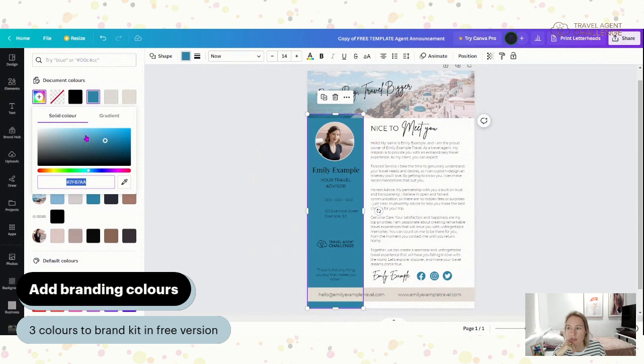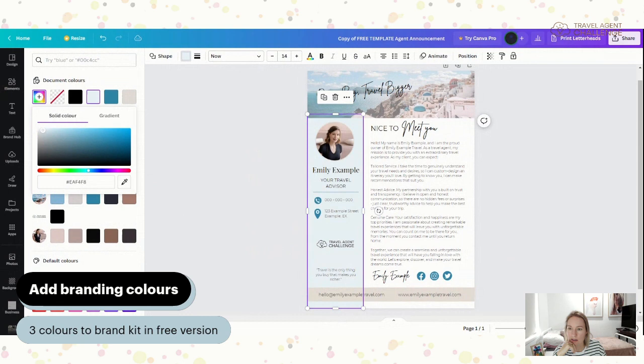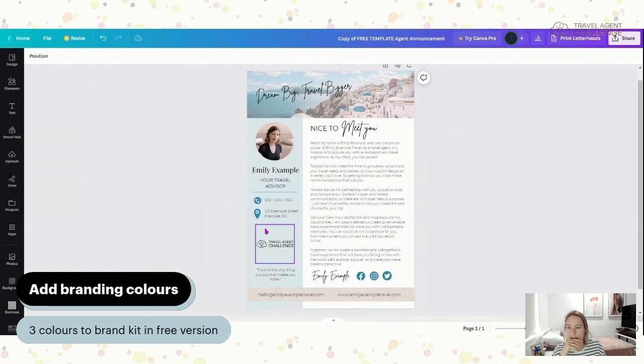If I click somewhere towards this side, which is the white, it's going to lighten the color. Or if I just hold the mouse and drag, I can do the same thing. I like quite a light color, so I'm just going to go with something like that. Then get out of that and click off it just to see what it looks like.